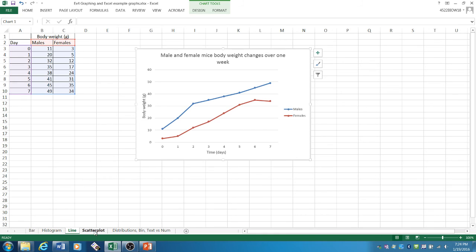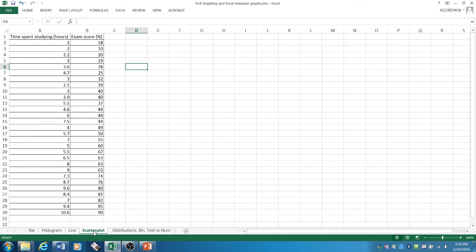All right, now let's move on to scatterplot. Again, scatterplots, when you add the linear regression, look like a line graph, but they're not the same thing, and they're done in very different ways. Scatterplots, like I said, because our independent variable and our dependent variable are both continuous numerical variables, we're going to select not just this column of data, we're going to select both columns of data when we make our graph. So make sure your x-axis, your independent variable, is in the first column, and your y-axis, your dependent variable, is in the second column. I've highlighted only the numbers.